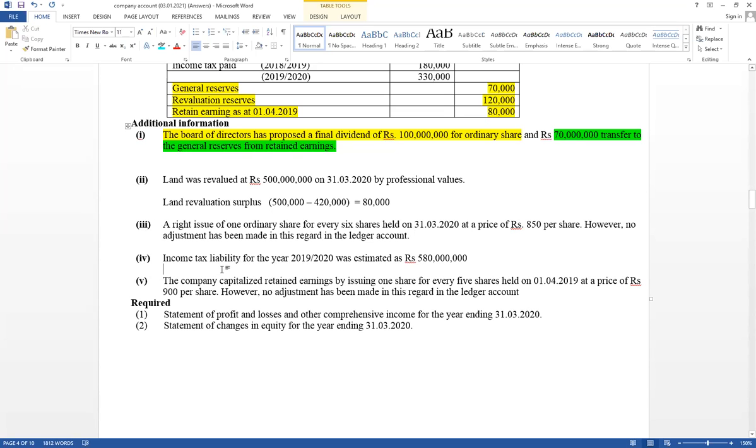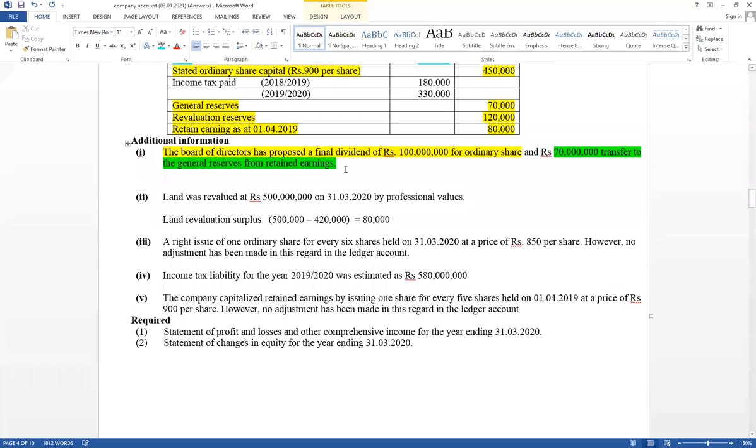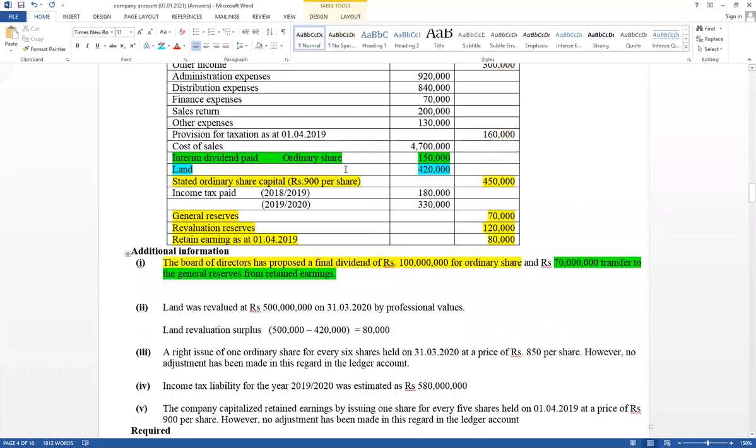It has given the income tax liability for the year. It is equal to the first quarter paid amount plus the last quarter estimate value. That is the income tax liability for the year. And the income tax paid in the first quarter is given. Think about the trial balance. Try to recognize under provision or over provision. This is a provision for income tax.